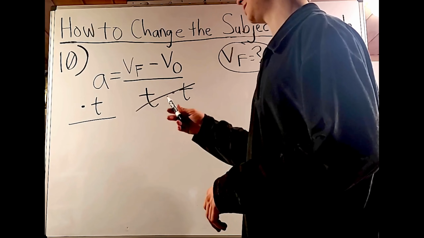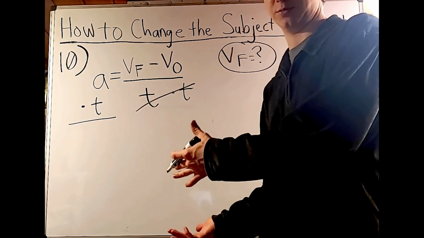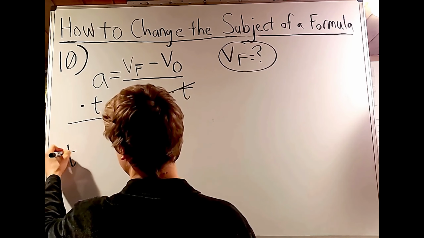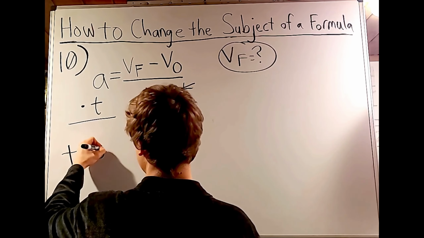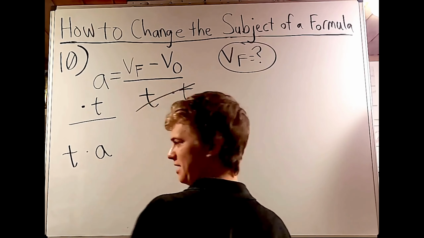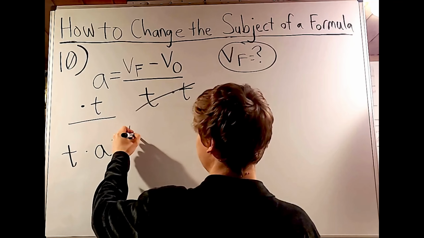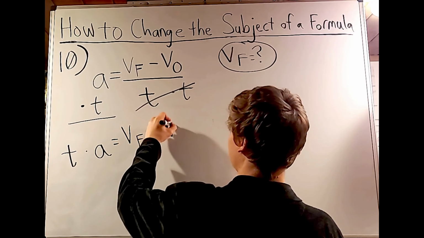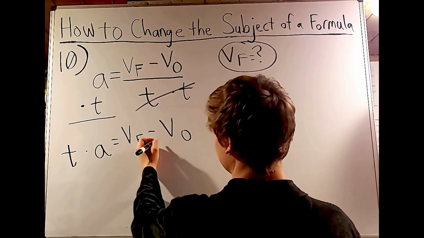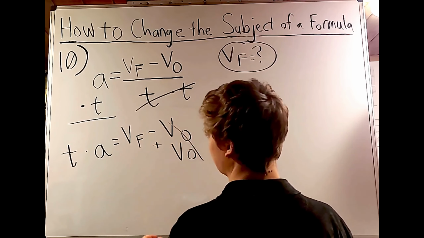Okay, so it actually depends on just understanding how to do this. And this is just algebra here, okay? That's what this is. Okay, so now on the left side, we can see that we're going to have t times acceleration. Something that's just a little weird about putting t and a next to each other. So put the dot, and then we have equals the final velocity, of course, subtracted with the initial velocity. Now, pretty simple. We want to isolate the final velocity. So we're just going to add the initial velocity, get rid of it on this side.